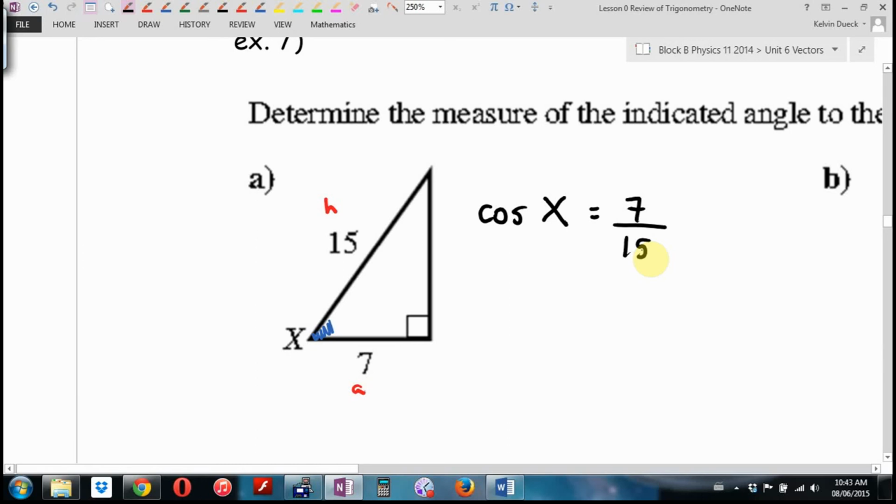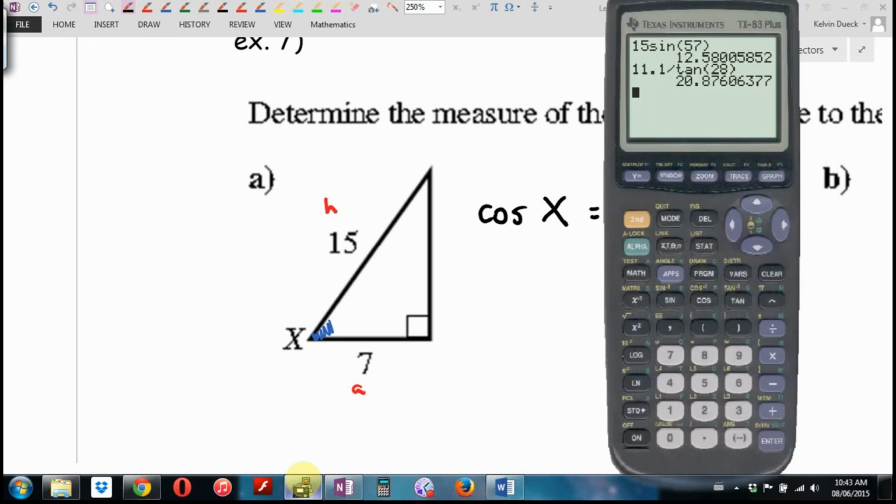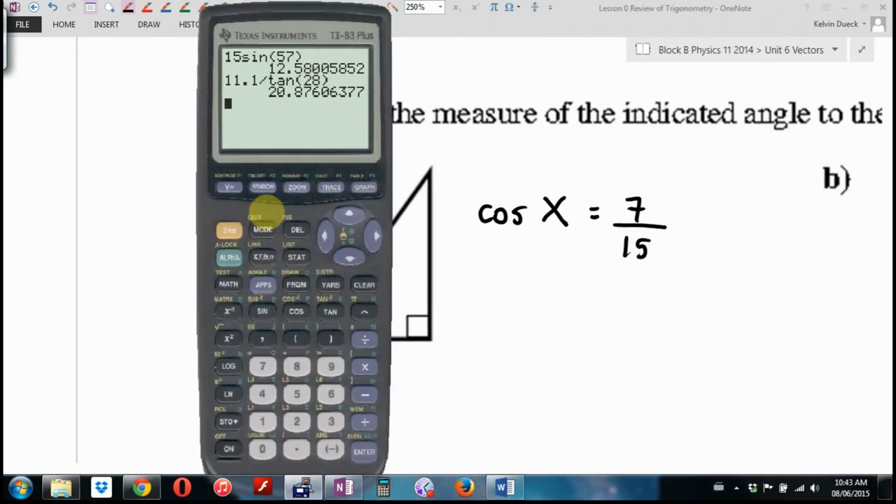Now we're being asked to find an angle. Oh, we did that a couple of questions ago. How did we find an angle? What did we do to find an angle? This is going to be our shift button. Now look up. Here's the only thing you're going to have to be aware of. If you have a good calculator, it'll do this for you automatically. So it's going to be shift cos.